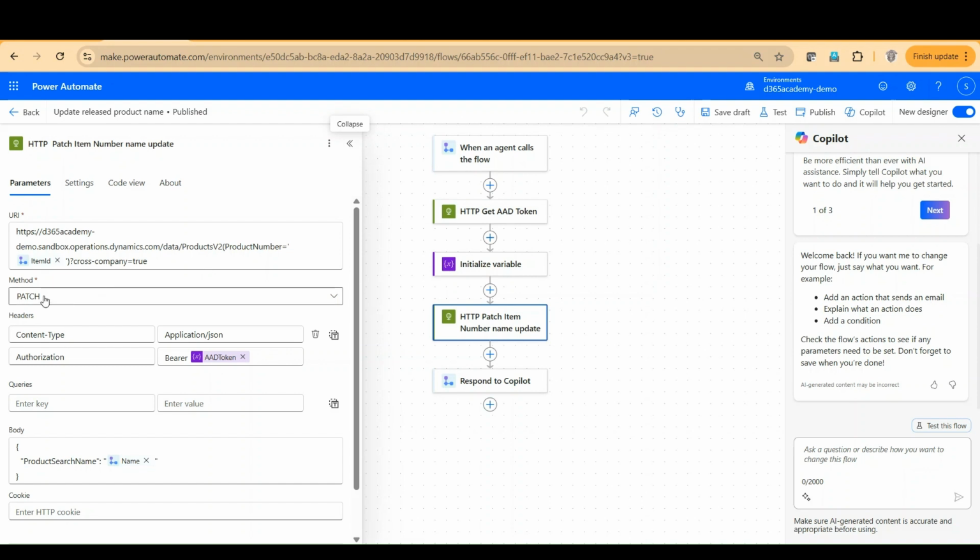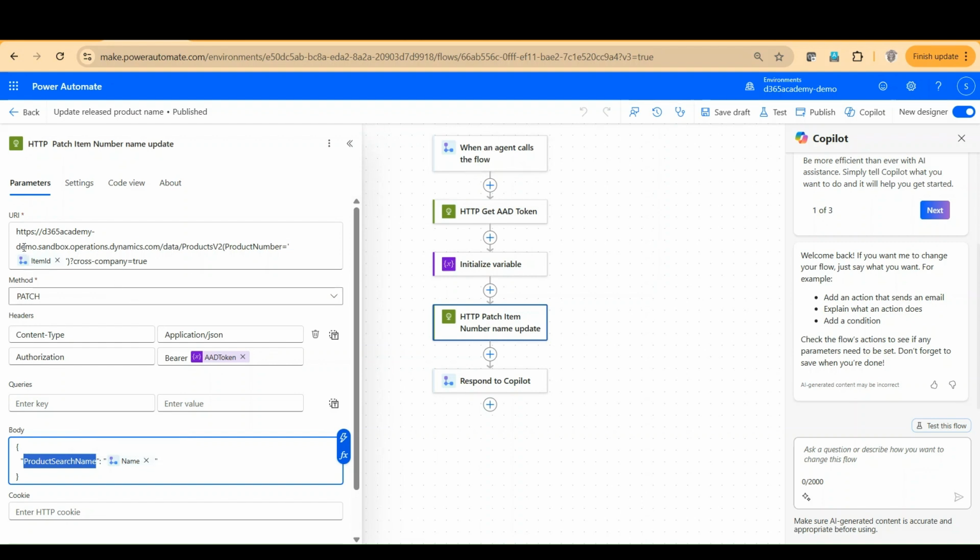Patch activities are used to update any record, any OData JSON record. I am passing on the bearer token that I'm getting from the above step. And then in the body, I'm passing on which particular field I want to update. In our case, this field is product search name, and I'm passing on the name that I'm getting from the input of this Copilot.